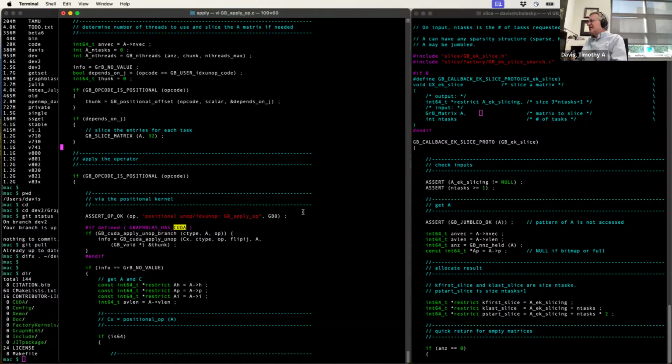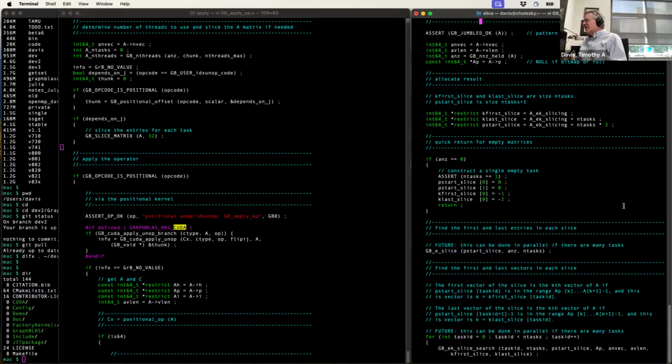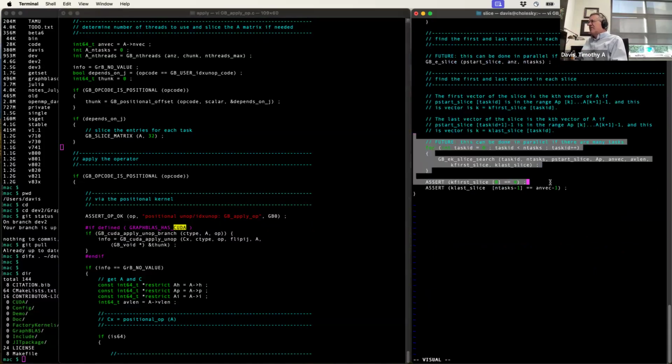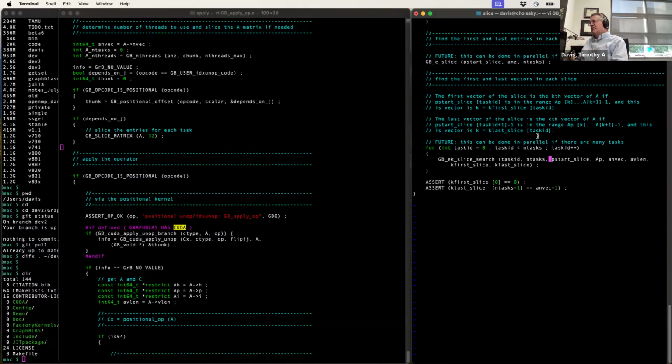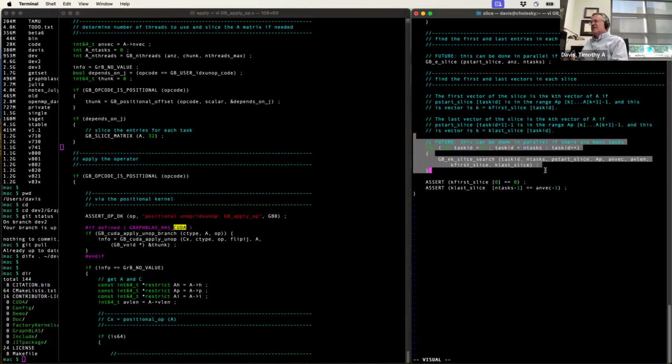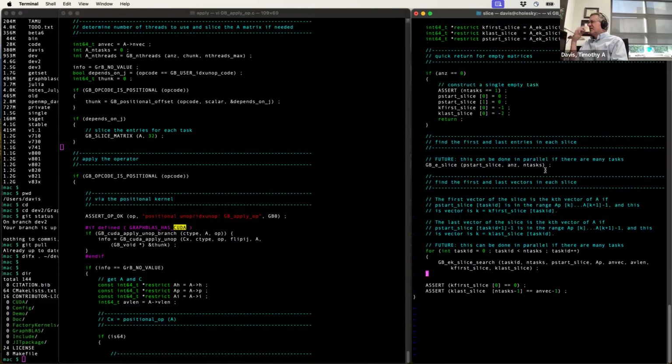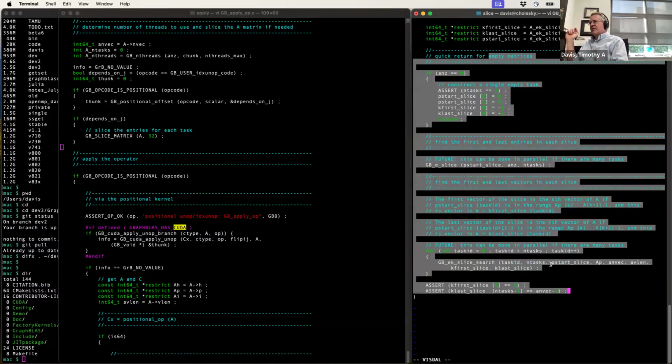Basically, on CUDA, all this work is done by every thread block itself with its own binary search if need be. And binary search is a very different beast. So this is not done on the GPU here anyway. This is just for OpenMP parallelism.